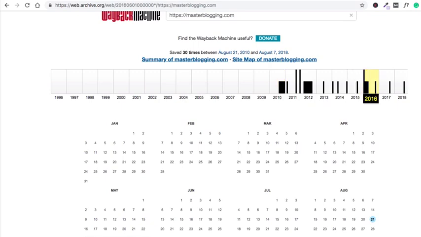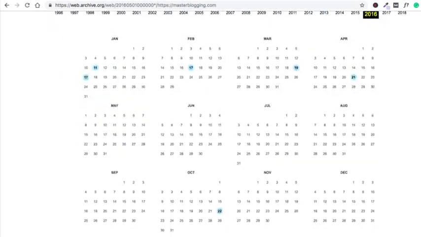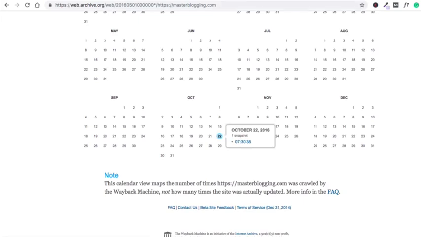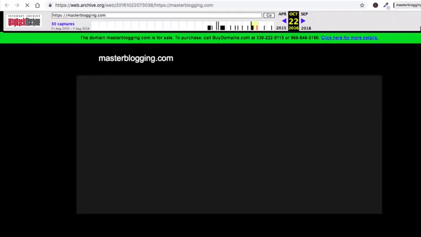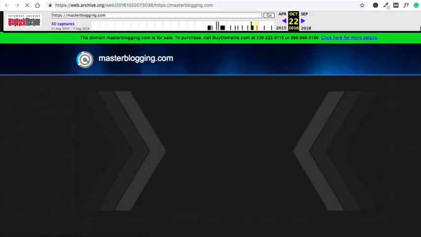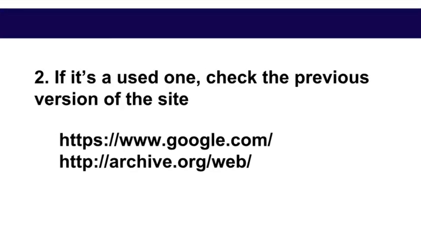Let's go to 2016's records and check one of the screenshots here just to confirm that the content used in the past was good enough, not spam content. So as you can see, at this time the domain name was dropped. Nobody was using it and this domain name was on sale. You can see this, this is a live example, guys. This is how domain names get dropped, and at that time anyone can buy them. Okay, let me quickly go back to the slides.